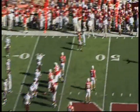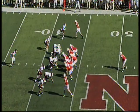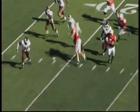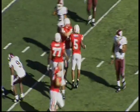We've got, I think, timeout has been called by Nebraska. That will be the call. Keller with three wides to the open side. That's to the left. And he wants to throw, and they will, to Lucky. He was almost knocked down. He's at the 40, 35, 30, 25. He's cutting it back to this side of the field. He's at the 21 on his back now and bringing him down at about the 18-yard line, Jordan Pugh.